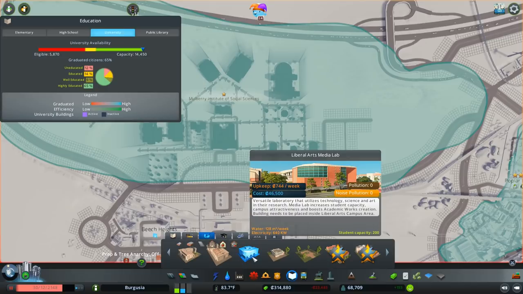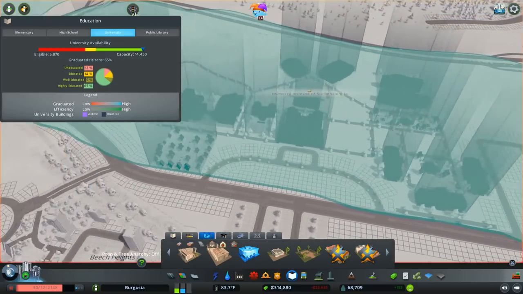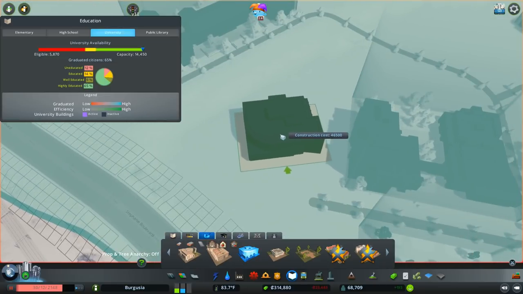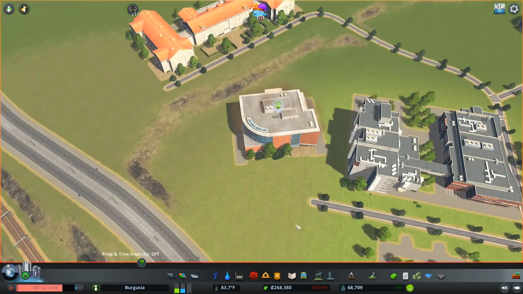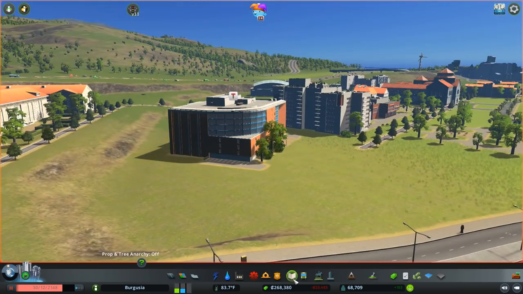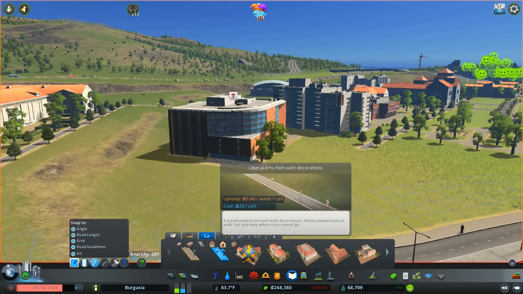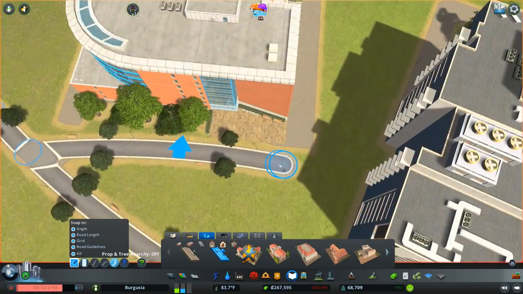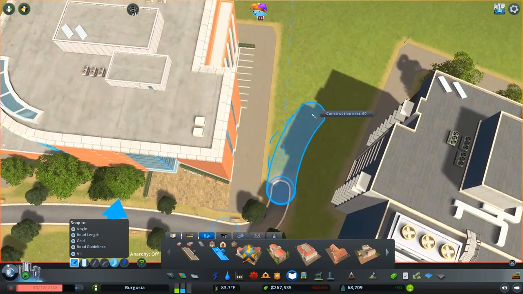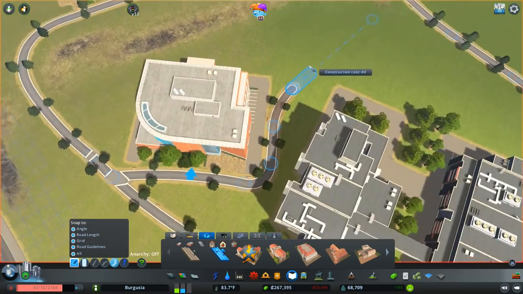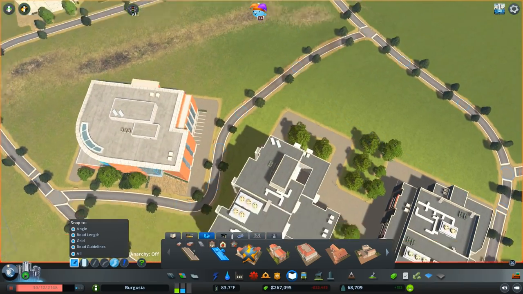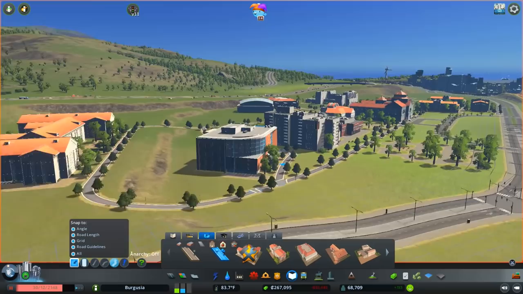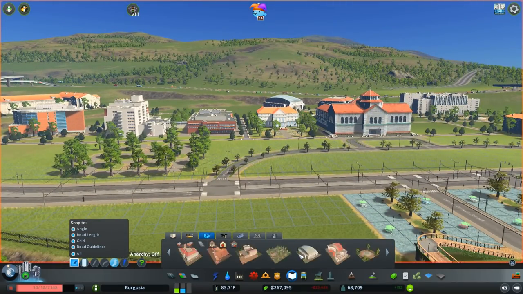So we do have the media lab. This could be quite fun to place. Let's try and grab this. I want to put it on an angle. Maybe put it there. Okay. And then we'll grab our paths again, and we'll go a little bit freeform for the media club. Can we come around the back here? Yes, we can. So we'll bring him out another direction, hook him up. So I'm trying to bring in some different shapes. Alright, very nice indeed.